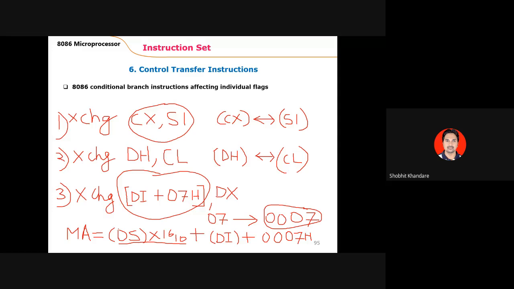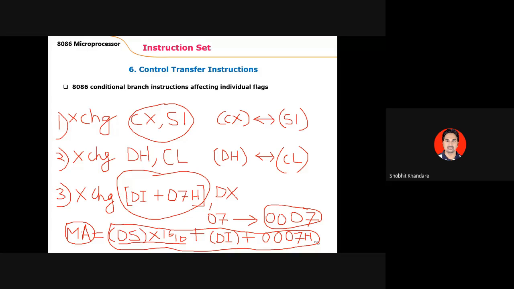So can I say this whole calculation will give you the 20 bit of physical address in the memory location in the data segment. Yes. Okay.